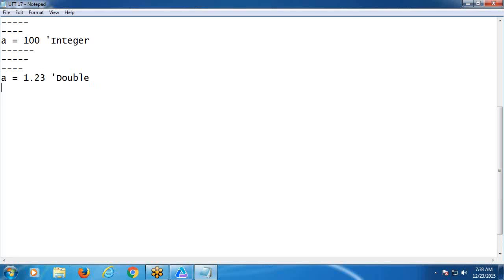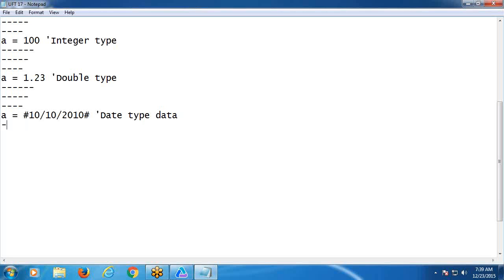Next, within hash codes, 10/10/2010, then VBScript considers date type data. Date type data. Double type. Integer type.